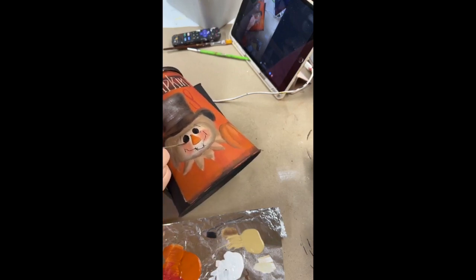Oh, we got the mouth in there. Let's put some little stitches in there. And go ahead and do a little bit on my nose while my brush is still dragging well.